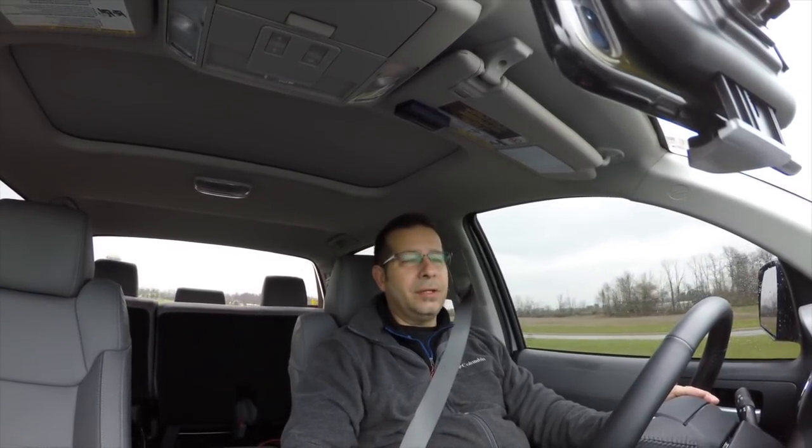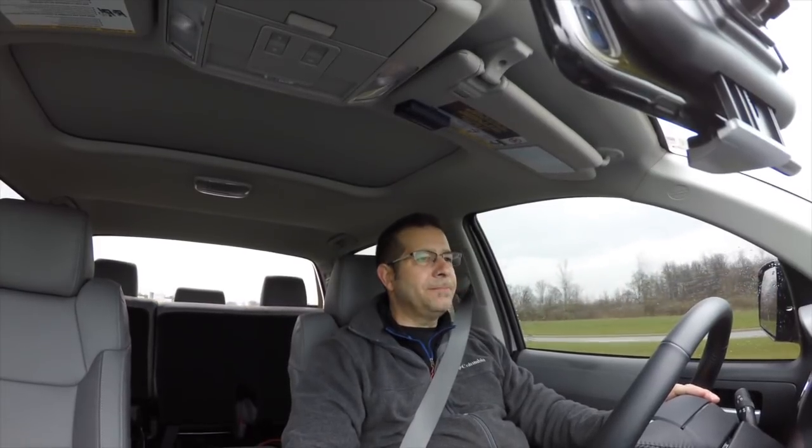So that's an example of a very simple mod that I ended up regretting. That's why I've hesitated on putting a tonneau cover on the Tundra — I think I'd probably be in the same boat, with instances where I wouldn't want it on there and I'd have to deal with removing it.